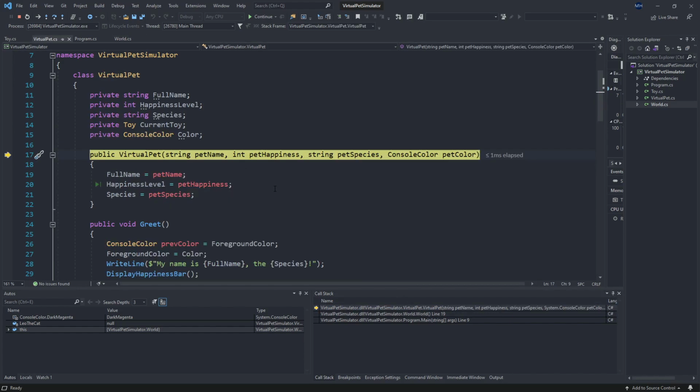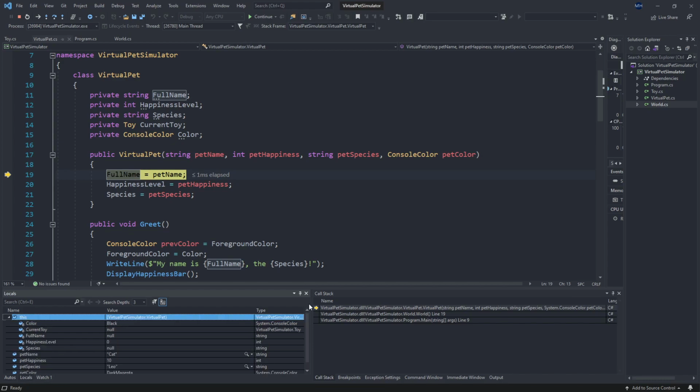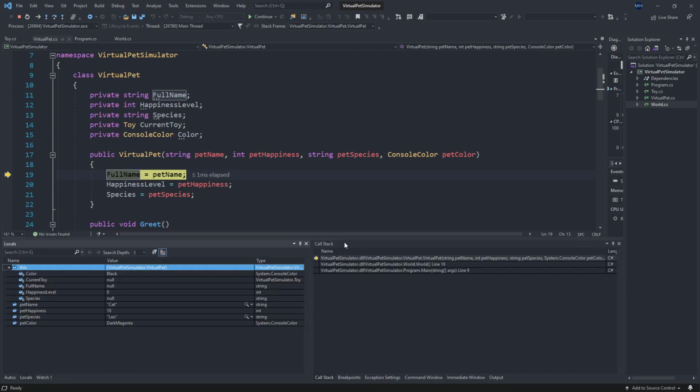And if I hit F11 to step in here, and I look at my autos, we can see that's changing as I'm executing code here. So I'm going to stick with the locals panel for debugging here, and I'm going to use hovering over variables to kind of inspect their values.